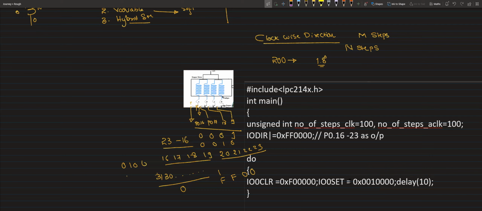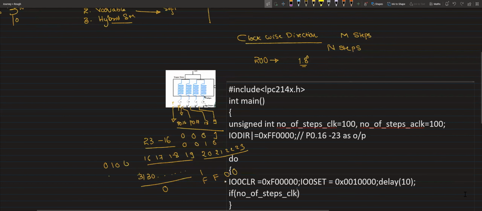Then I check if I have reached the maximum: if number of clockwise steps equals 0. Every time I compare this, I'll decrement it by 1.